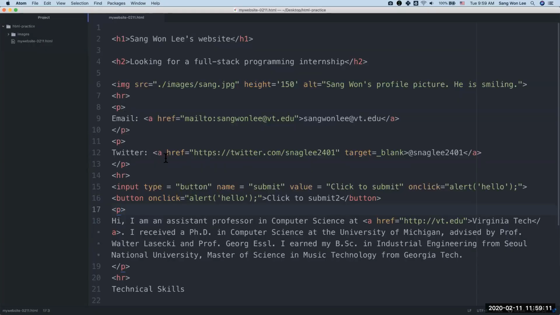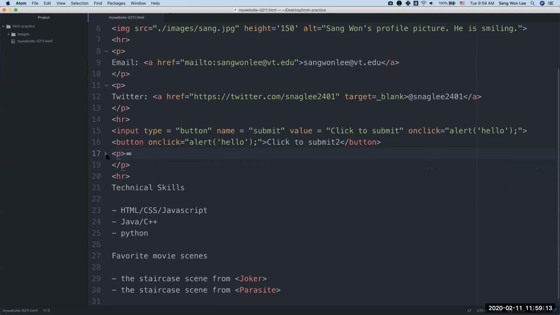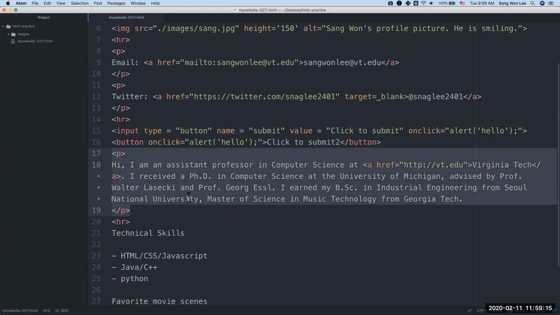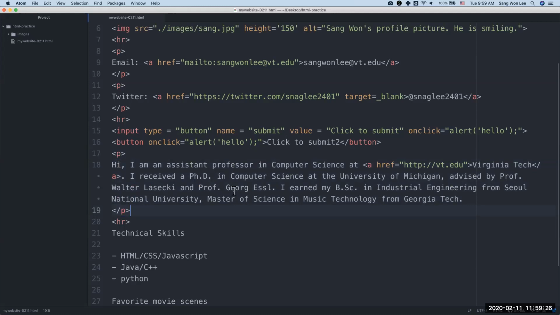So here I had another HTML element inside this particular element, which is basically a nested element. So we already looked at this example.